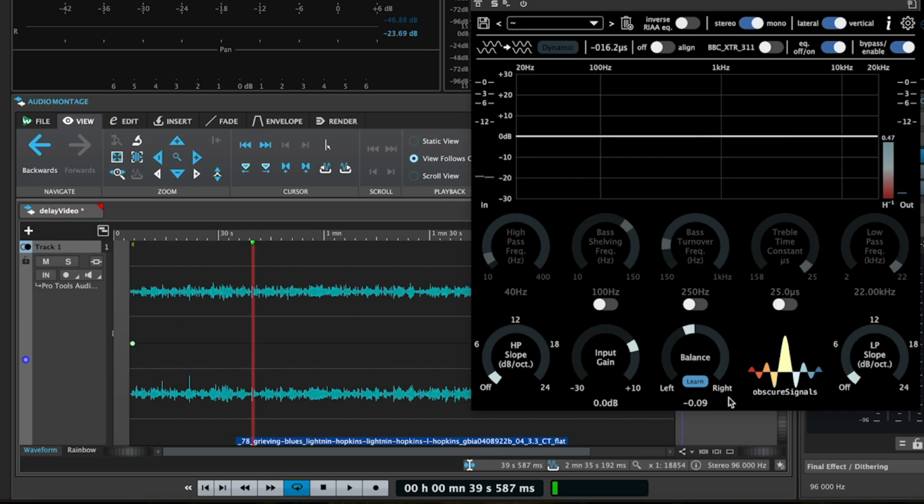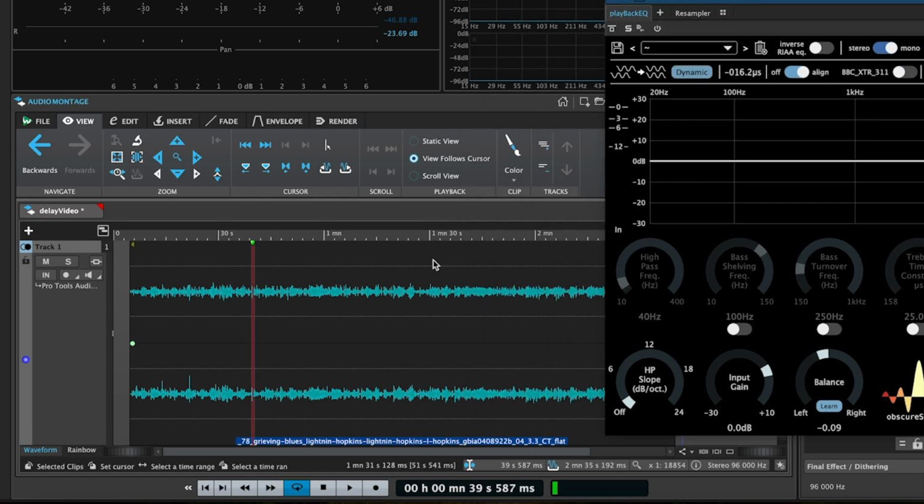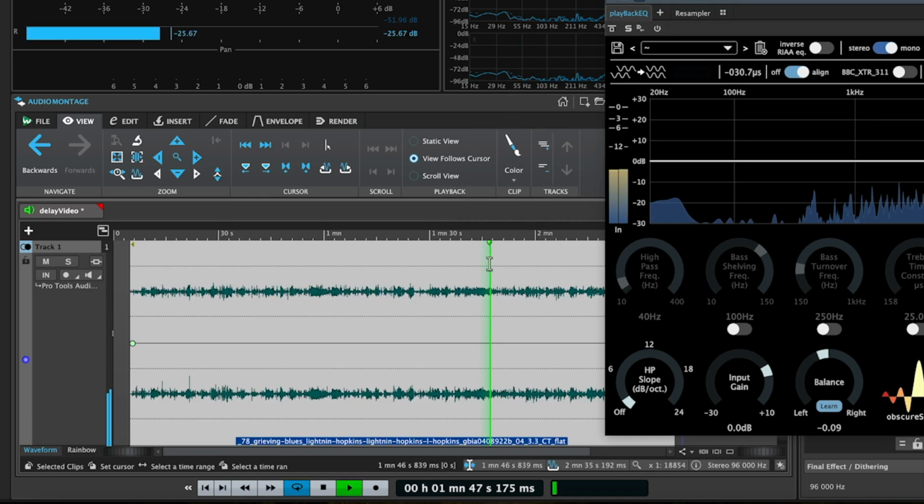And you can hear that we've got some cancellation. It's not perfect. Let's go ahead and turn the alignment on here. What that's going to do is, as we play this back, use this estimate of the delay between the two channels to align them. So let's listen to this.